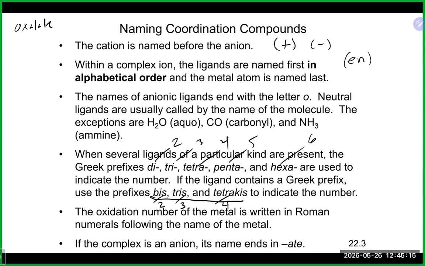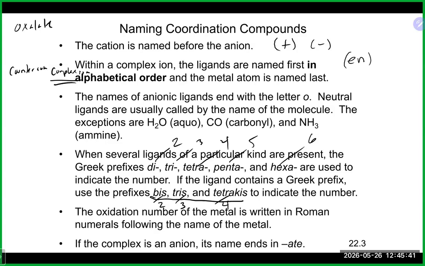When you're naming the complex ion part, as we just saw there, you could have a counter ion followed by a complex ion. When you're naming the complex ion part of the name, the metal should always come at the end of the complex ion part of the name. Not necessarily always the end of the name itself, but it should always come at the end of the complex ion part of your naming.